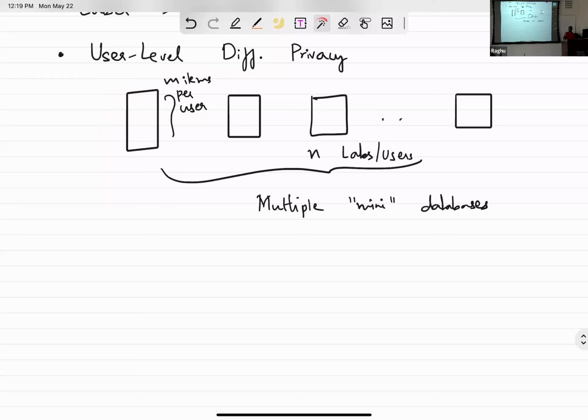The motivation for differential privacy is that you can incentivize each person and say, hey, look, you're not going to lose too much in terms of privacy, whether you participate in the study or not. Each individual, whether they participate in the study or not, no one learns too much about that. Now you want to give the same guarantee to each lab. Okay.